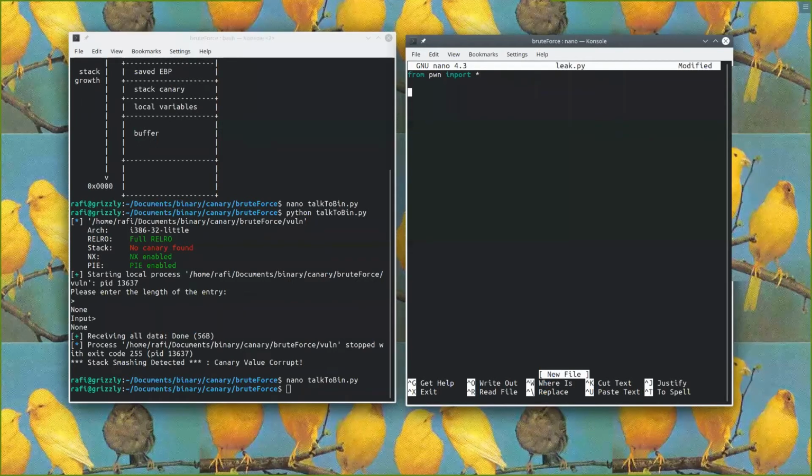There are a few variables we want to declare. I think the first is going to be count, and this is simply going to refer to which character we are iterating over, from the 0th to the 255th character for each byte. The next variable would just be our padding count, so just 32. I just don't want to hard code 32 to fill up our buffer. The next is our canary, which currently is just the empty string because we don't know what it is. And the final variable will be the binary which we are going to be running, which is our vulnerable program.